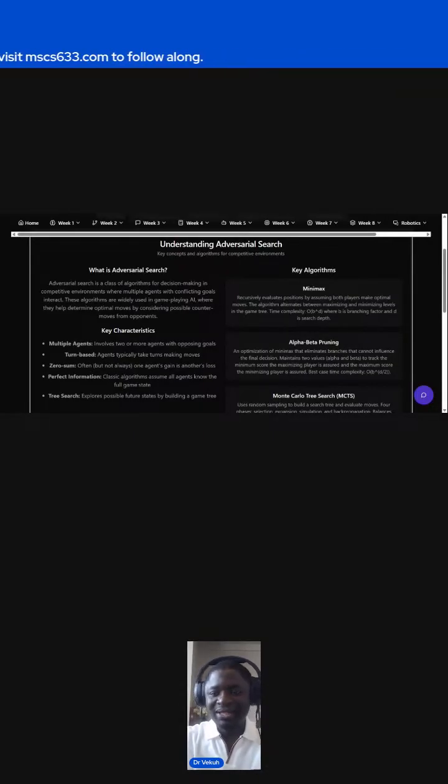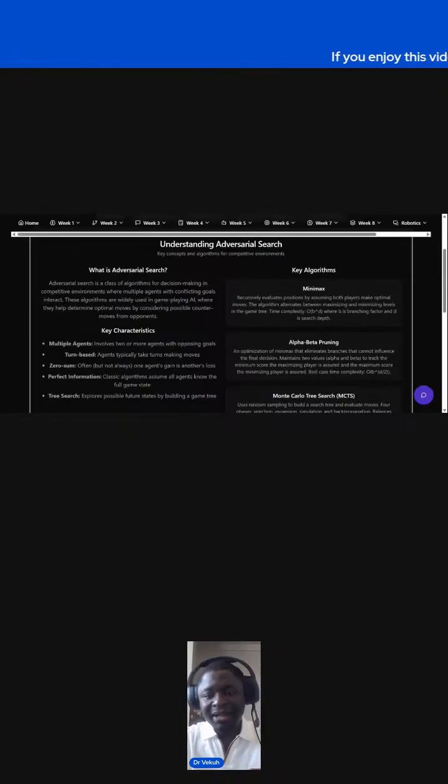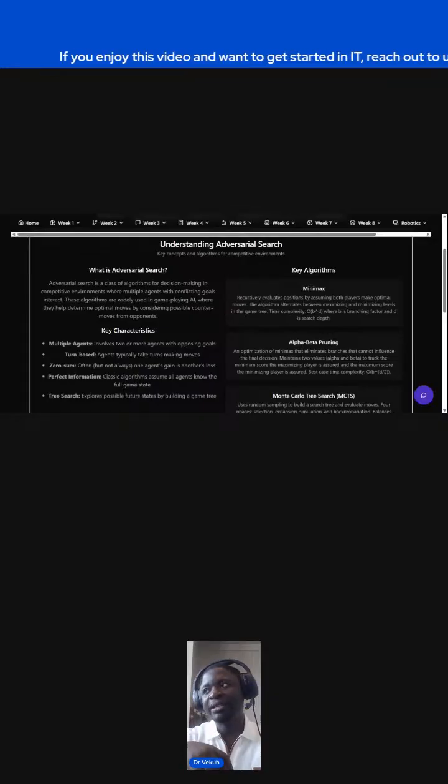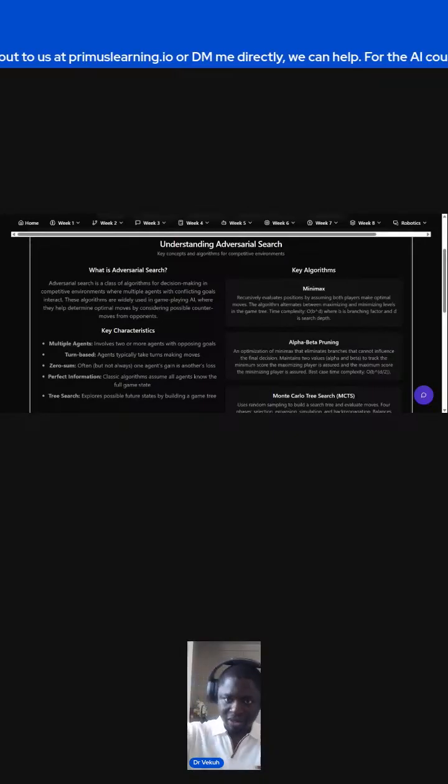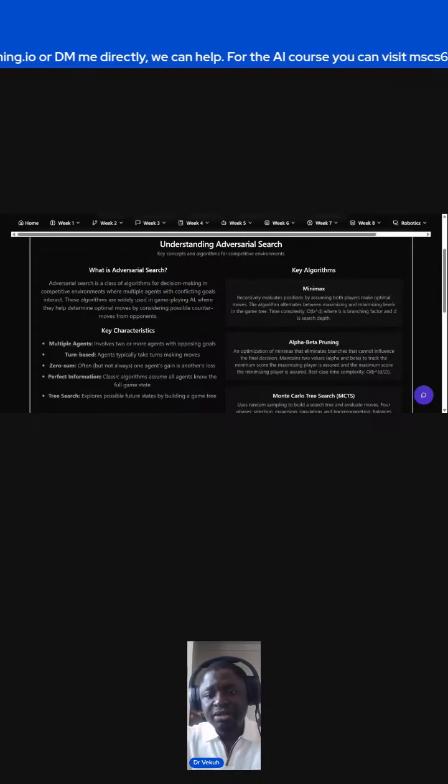The second one is the alpha beta pruning, an optimization of Minimax. When we talk of optimization, it simply means improving. It's an improvement of the other one. It's an optimization of the minimax that eliminates branches that cannot influence the final decision.